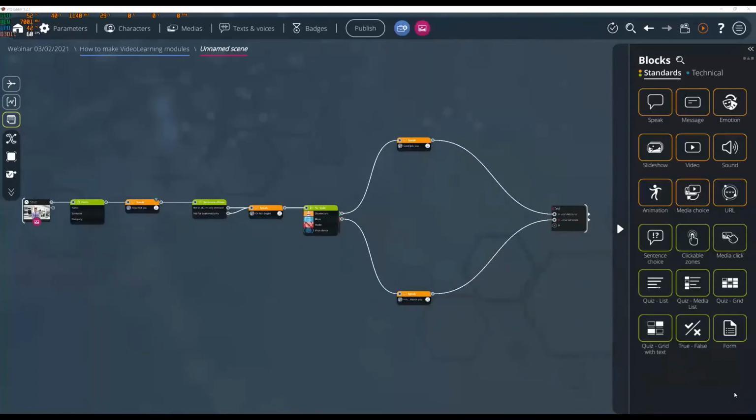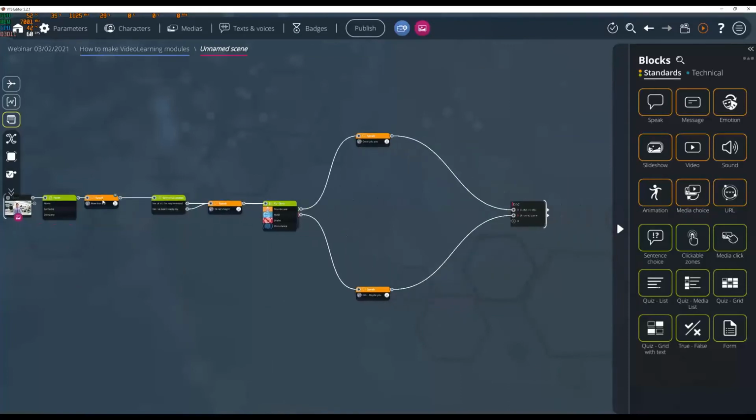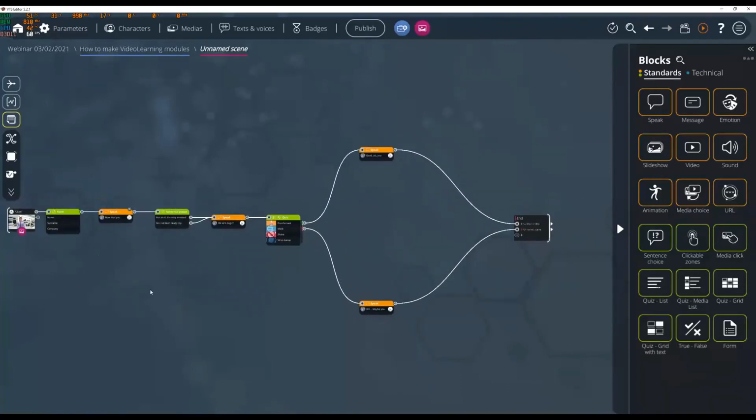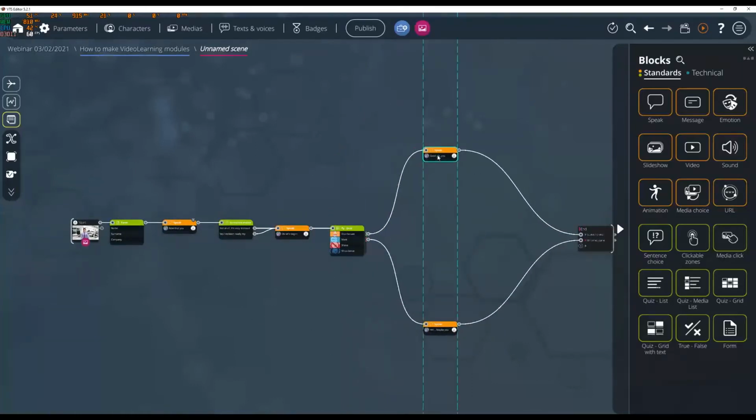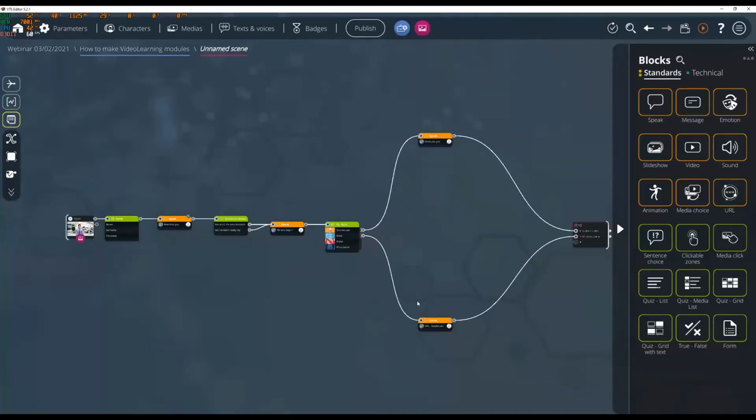Well, if you get questions about it, you know that you confused people. But anyway, now we have the green blocks that are in place. There is a salesperson that knows my name, that knows me, that's going to display some tests, and whenever I complete the test, he's going to give me some good feedback on the top of the screen, and whenever I say something wrong, he's going to put me back into the training until I'm right. So that's the principle of a simulation. Each and every choice has to impact the rest of the scenario. And of course, you can create tree architectures that go to really, really big ones.